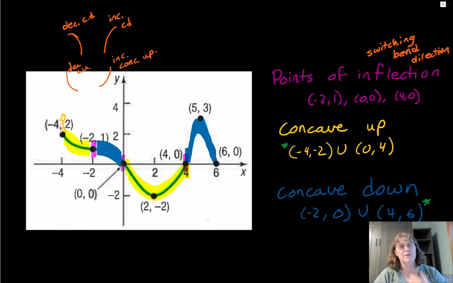It's just kind of awkward, and we'll just stick with parentheses all the way across for this level of mathematics, and you're fine there. So from -4 to -2, we're concave up. We're kind of making that smiley face, and then it turns into a sad face, and then does the full smile, and then does this full sad. And that's what this graph is doing for concave up, concave down.